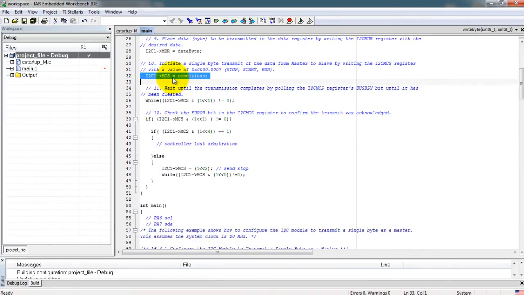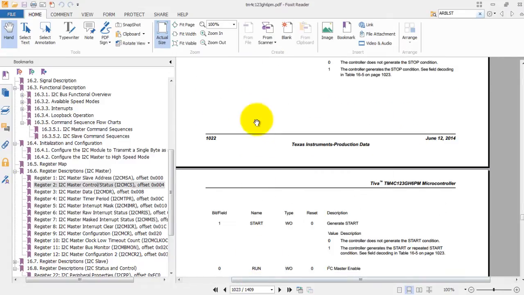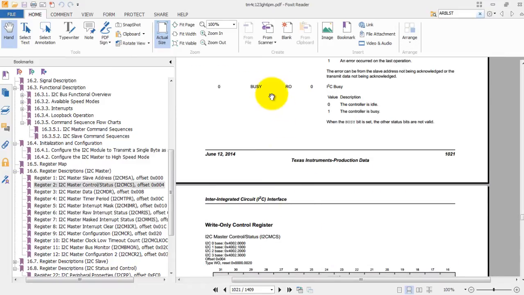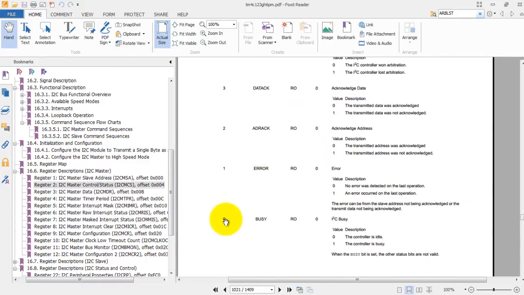After I have set my conditions, I wait until all the data is sent. If you go to this register, MCS, you will see that, but don't go to the write only control register. Now we are reading from the register. So this is the section we have to look at.